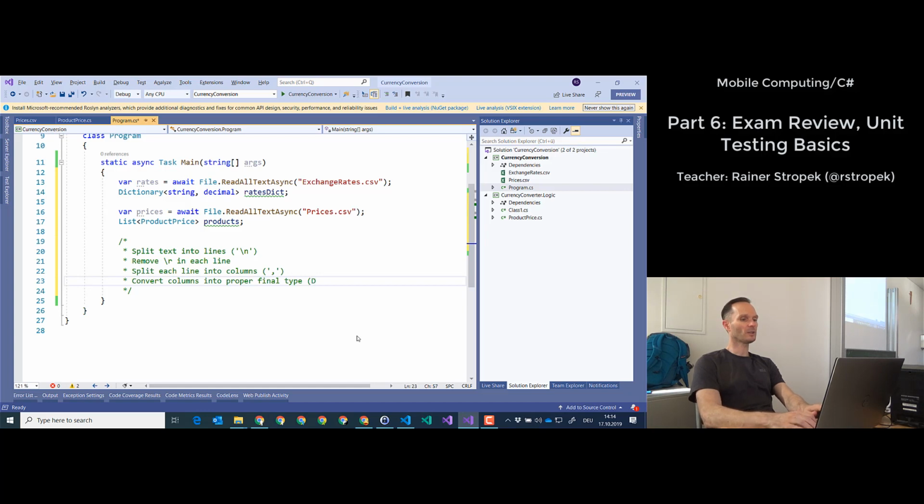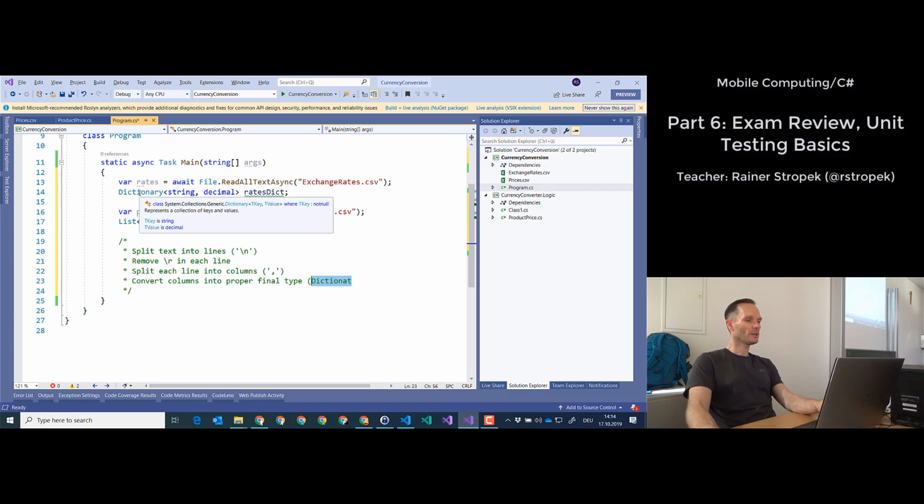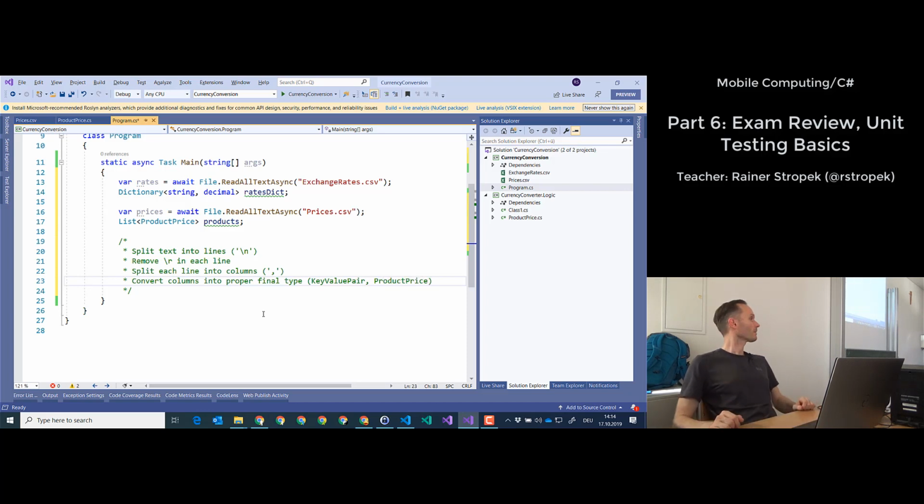That means either a dictionary, where a single line in a dictionary is called, you see it here, a key value pair. If you created a class, it should be your class. And the product price. Nice.